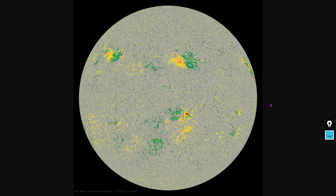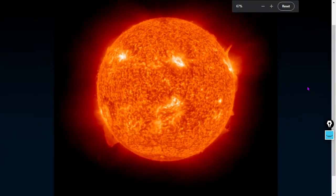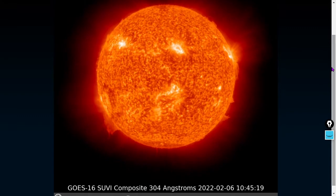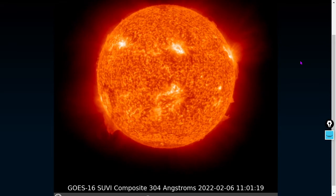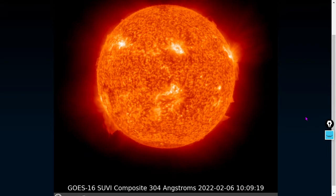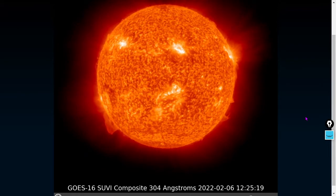There's the zoomed out, freshly refreshed colorized magnetogram. We got some more solar imagery for you to close out our bonus features segment. Little prominence here coming out of this active region. And we're still watching the activity of this filament. It looks like most of the plasma has collapsed back down onto the lower corona, I'll say.